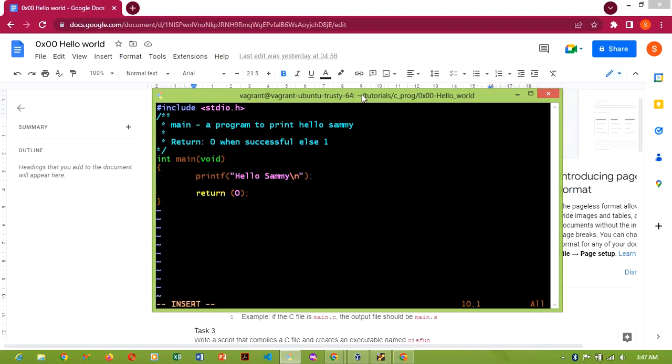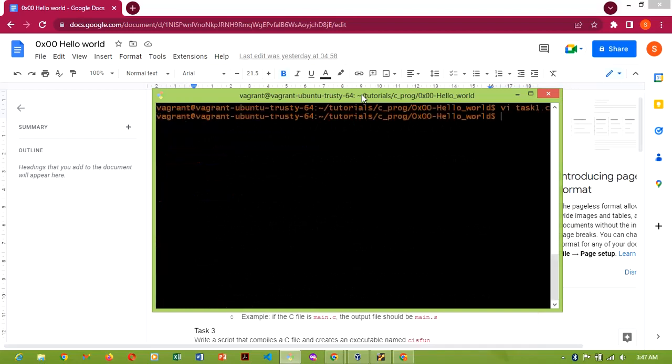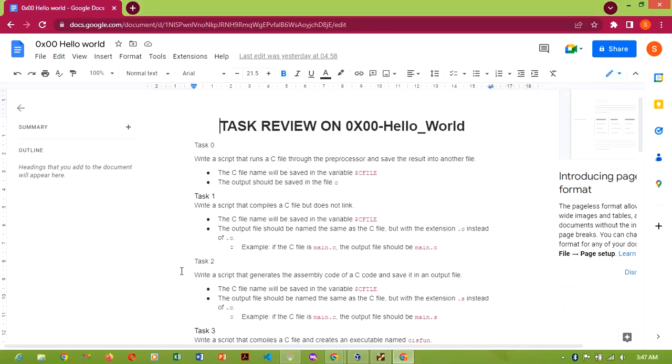Moving on. Now I've created my .c file. According to the requirements here, it says this C file name will be saved in a variable called C file. We should remember from our system engineering DevOps that I also create a variable.